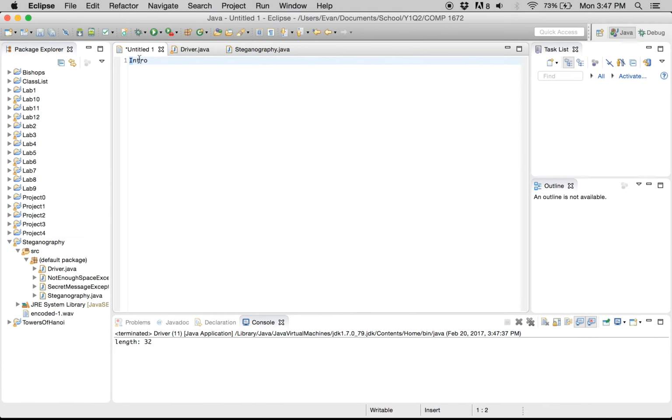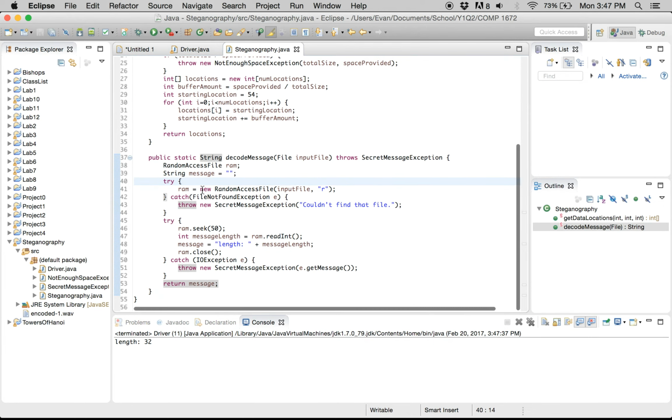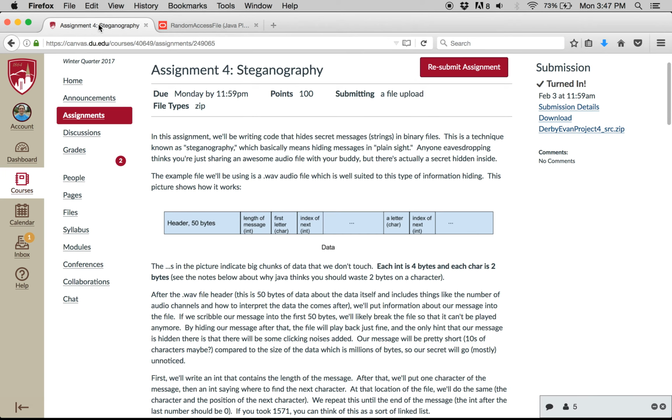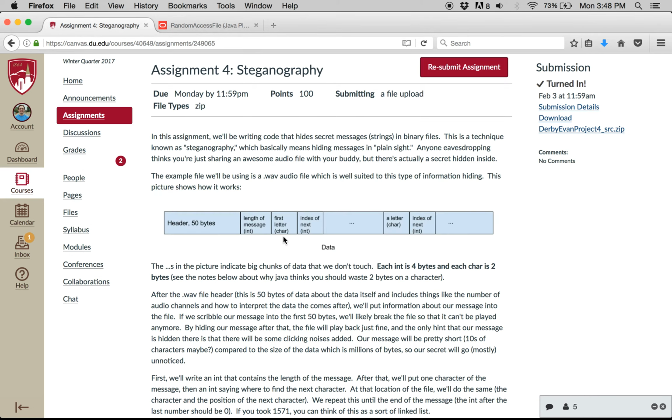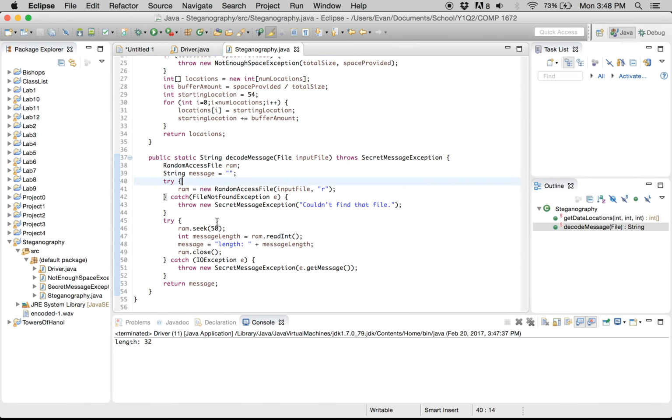The next thing that we need to do is get this first character, and we can start by writing our little loop that will go through these different packets and find the next one and register its character in memory. If these are going to be characters, there's going to be a certain number of them, so we're going to want to create an array to hold them. So I'm going to have a character array called messageCharacters. We actually know the length of this character array because it is the message length.